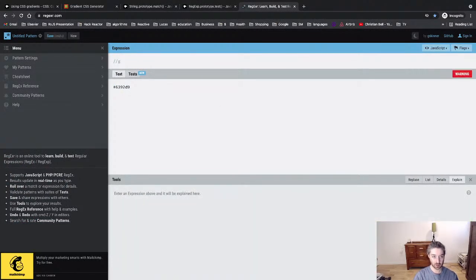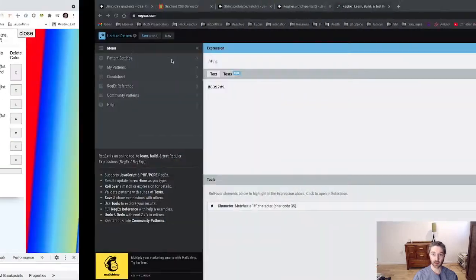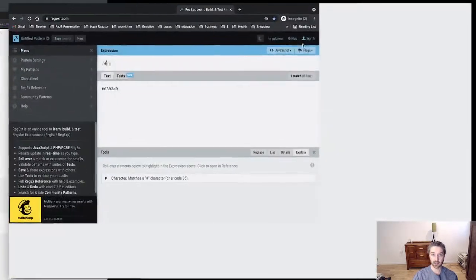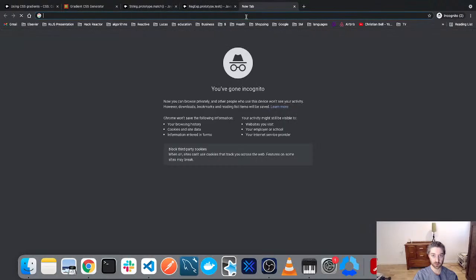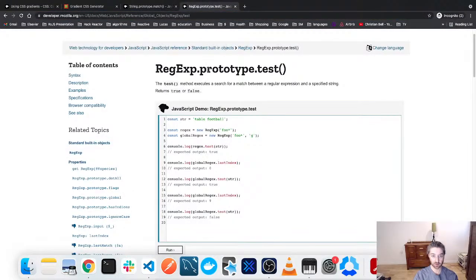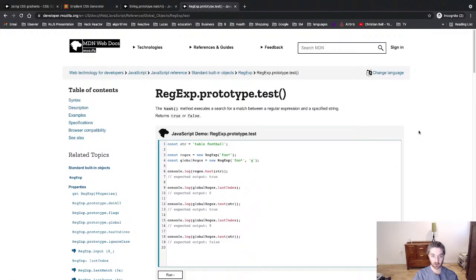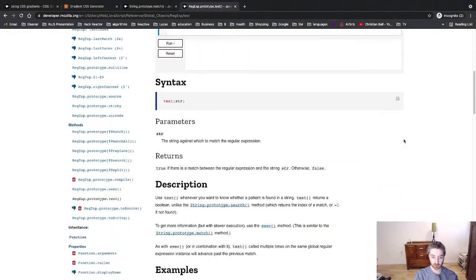I believe the regex we want to test is pound sign, and then 0 to 6, and then exclusively 6 characters. I forget the exact way to test that in regex, so we're going to go look it up. Where's the regular expression chapter?